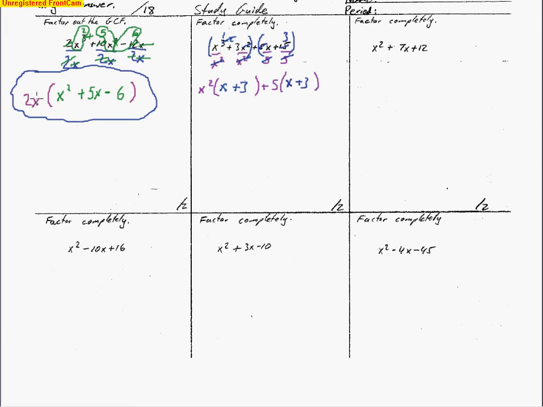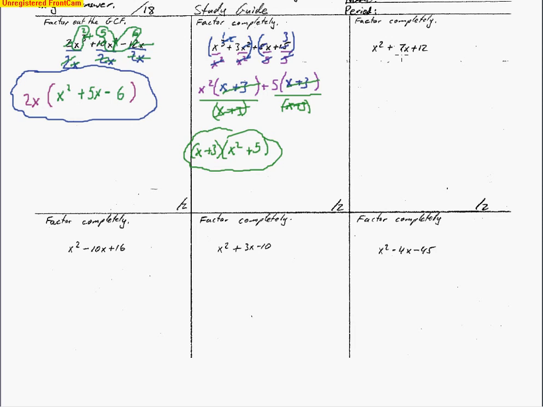Now you're not done yet. You need to look for the common factor between these 2 terms. There's 1 term here and 1 term here. What's common? Well, they both share a common binomial. They share an x plus 3. And so we'll take out that common binomial of x plus 3, put that on the outside of a parenthesis, and then see what's left over once I cancel out those x plus 3's. See, these cancel out. I'm left with an x squared. And then over here, these x plus 3's cancel out, left with a plus 5. And there it is. Our 2 binomials is the way that 4-term polynomial ends up factoring.